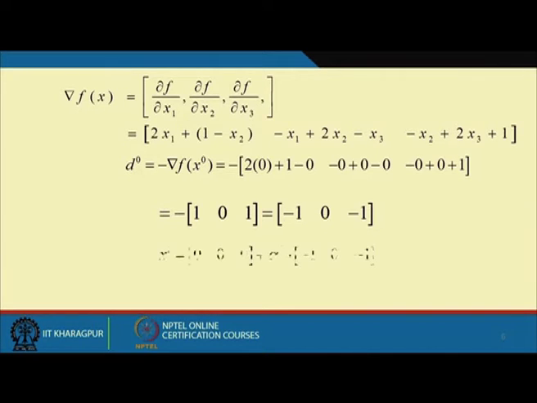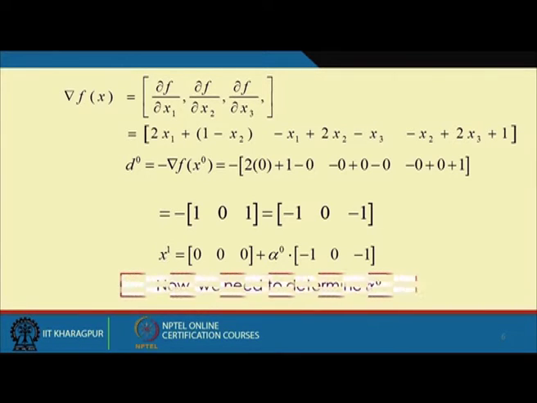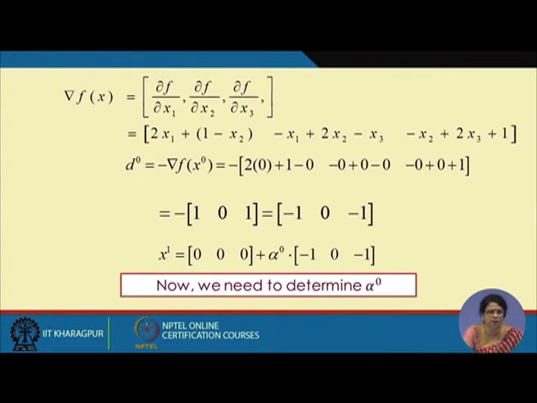Alright. If this is so, then my next point would be x0 plus alpha 0 s0. S0 is my direction d0, alpha is the step length, and x0 is the starting point. If we do so, then x1 comes out like this. Then the question is how to calculate alpha 0. In a similar manner, because x1 is a function of alpha 0, we can find the functional value at x1, which will be a function of alpha 0.